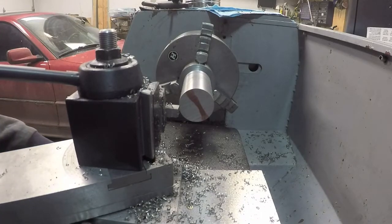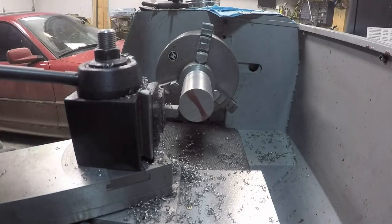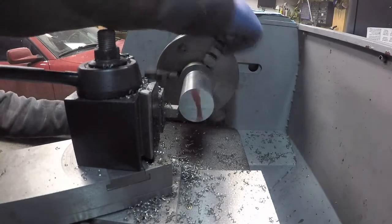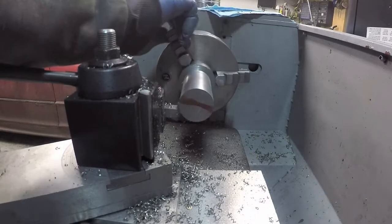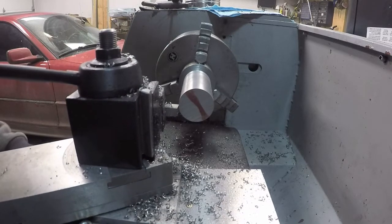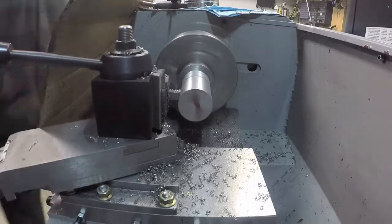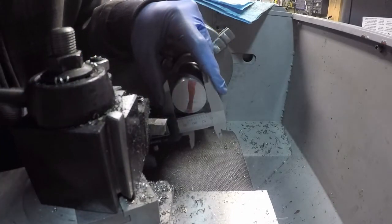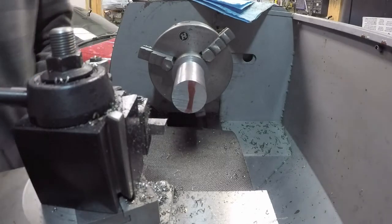All right, we're going to take 15 thousandths this time to get to 400, or that's kind of around 400. And then we'll go from there and sneak up on the finish diameter. So I'm going to slow down the feed rate as well. I'm going to start taking 25 thousandths per revolution. So, yep. C2. All right. And we're touching there. So if I cut that dimension all the way through, it should be good.